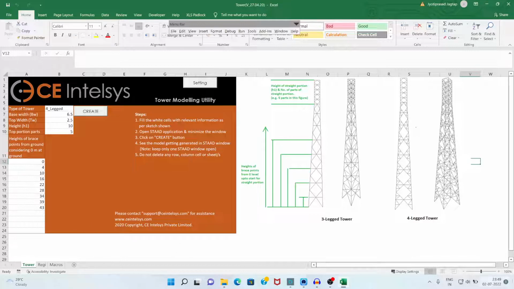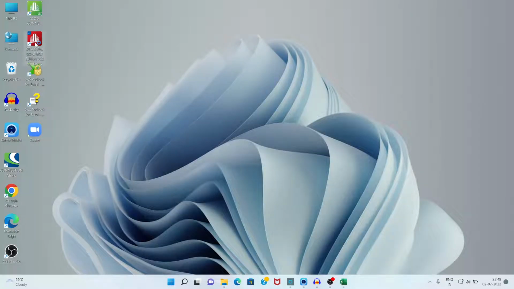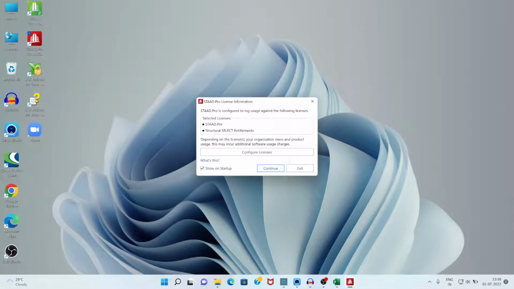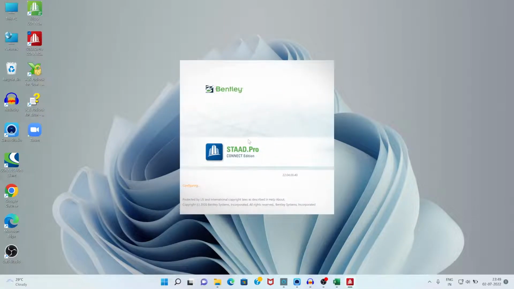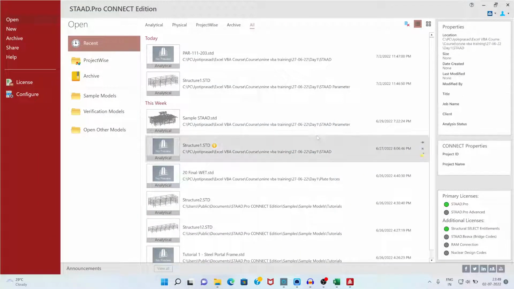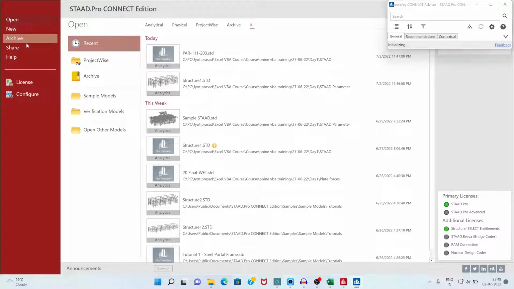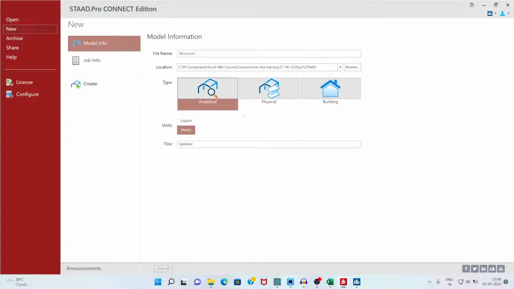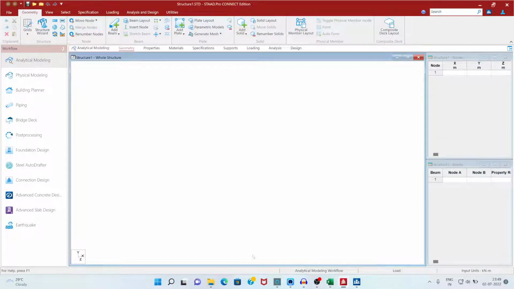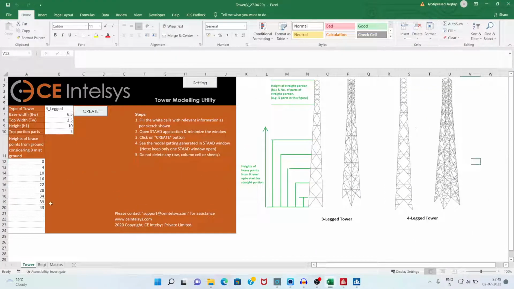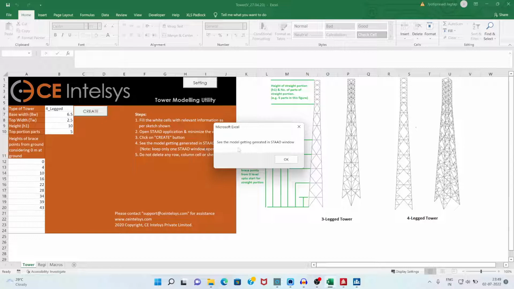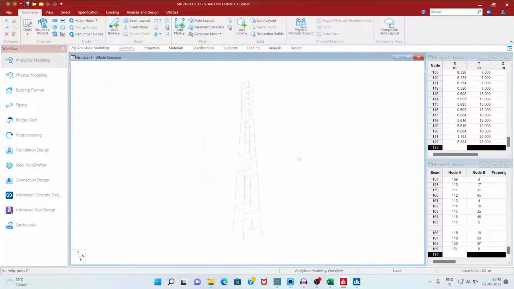So first of all, open a STAAD. New file, create, and simply, with this information given, I can create a geometry. See the model getting generated in the STAAD window. You will be happy to see that.